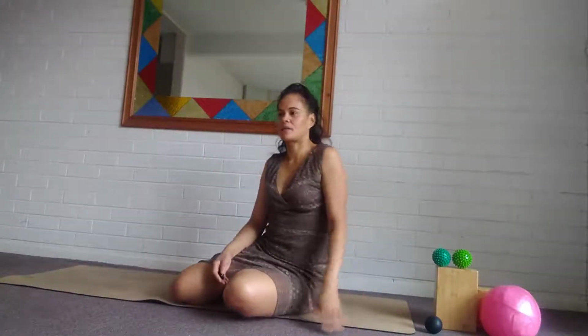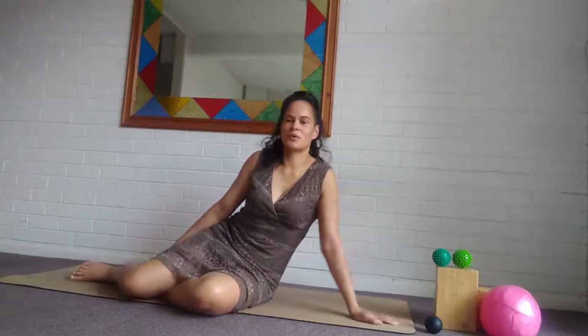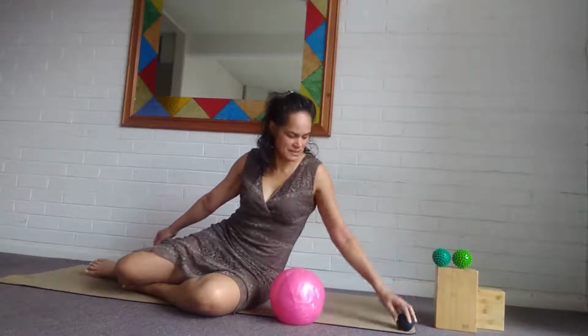Also, if you're pregnant in your second or third trimester, there are always modifications for everything. It'll just be a simple case of chatting to the instructor to let them know, unless of course you're doing clinical Pilates or studio Pilates, same thing. Then they'll make the adjustments as necessary.